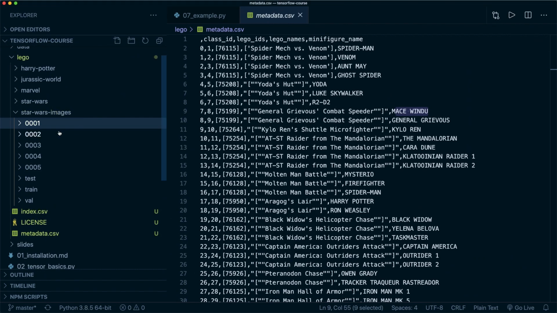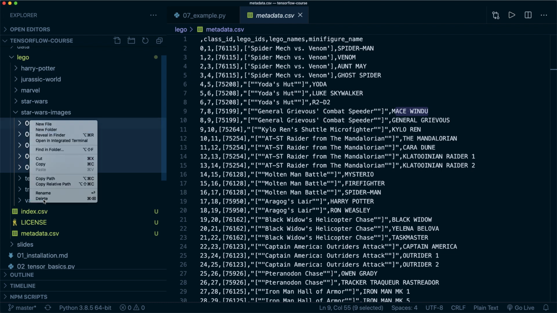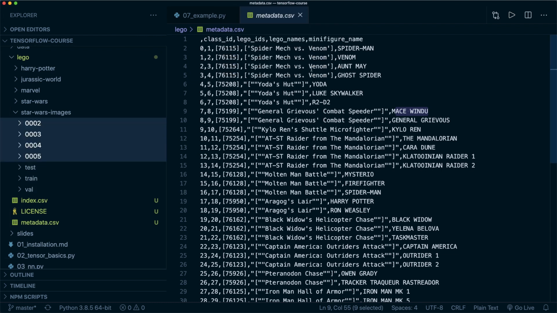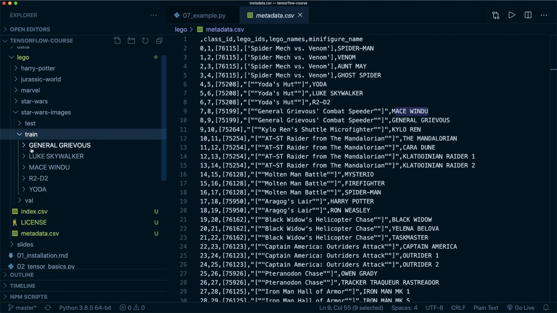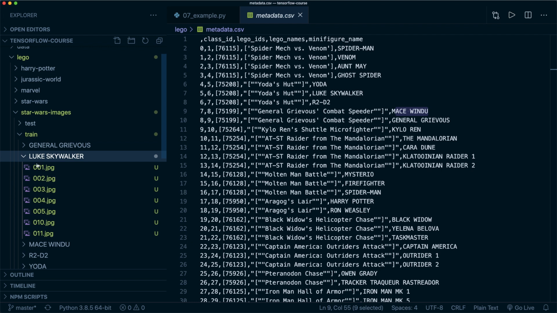So now if we go back in here, then each of these folders here are empty. So we can actually delete them. So now move to trash. And now in the training folder, for example, we should have the images.